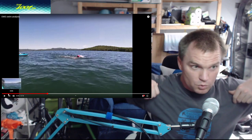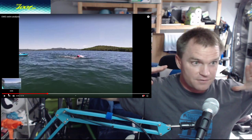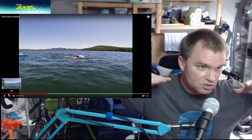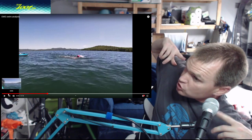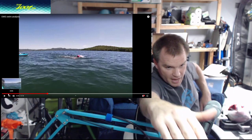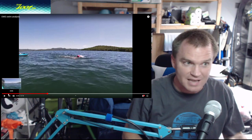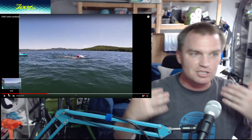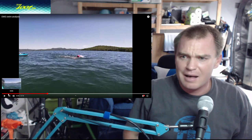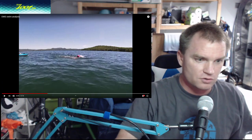Just do a simple twist right here. Put your thumbs on your shoulders. If you're able to do this, I don't know if many people can do this. I know I can. Then just roll to the side and keep your head straight. Because when you breathe, you're here. Breathe back. Breathe back. Okay? We want to avoid snapping that neck to the side. And like I said, this is more of a quality of life kind of thing. It's just going to help save your neck muscles if you're swimming more than a 500.